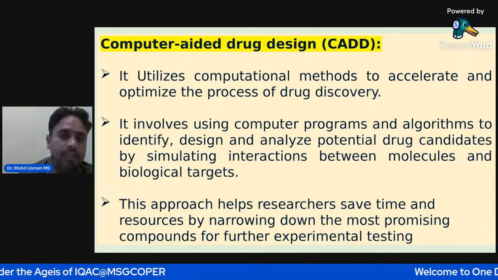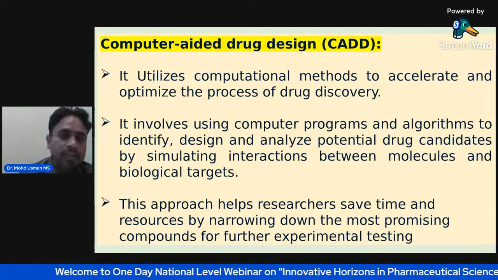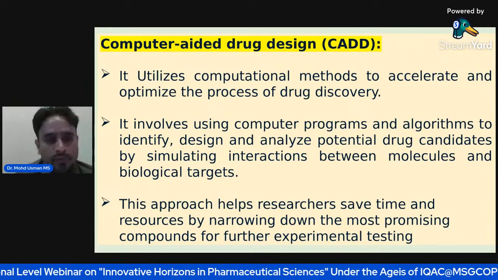So now, basically, what do you mean by computer-aided drug design? Computer-aided drug design utilizes computational techniques to accelerate the process of drug discovery.